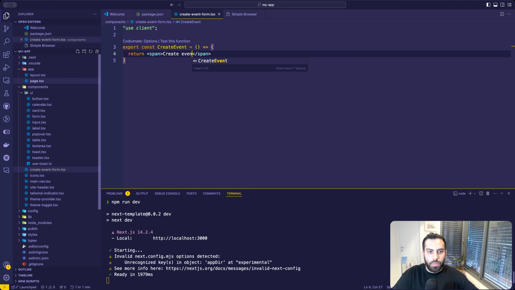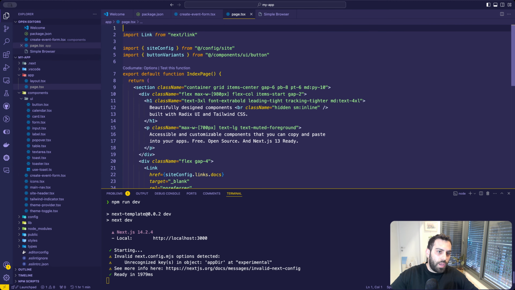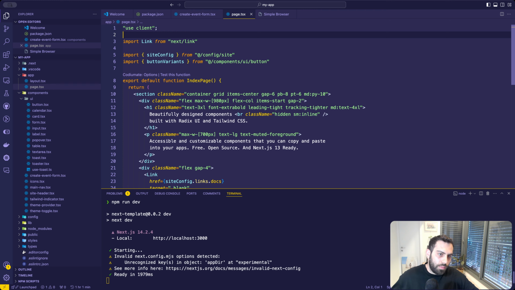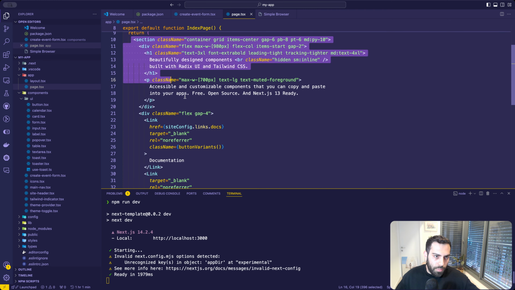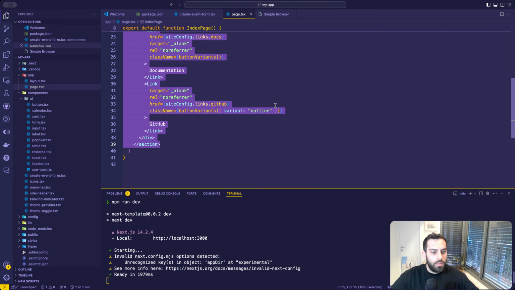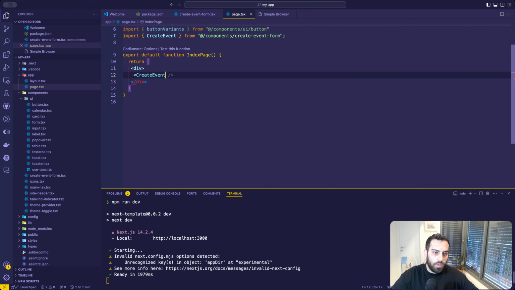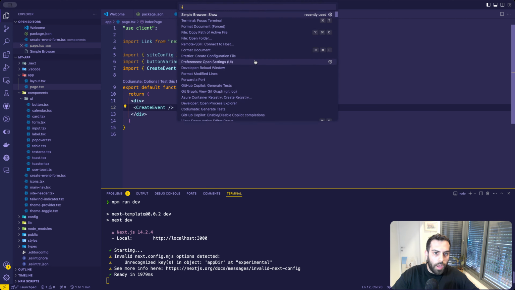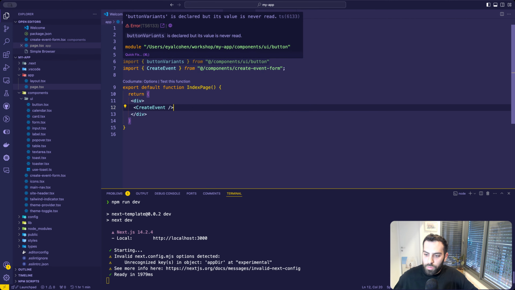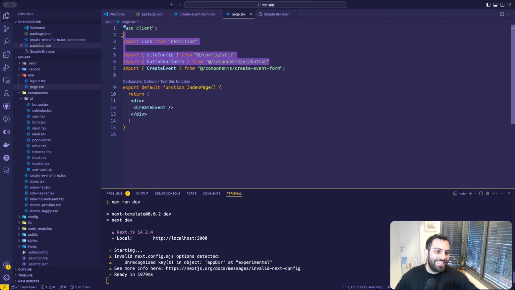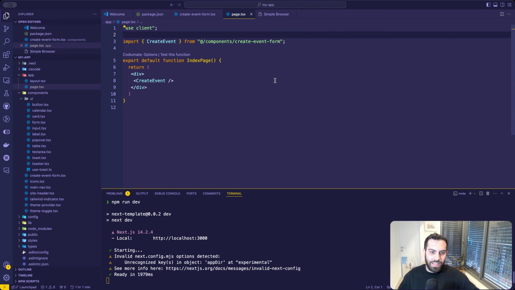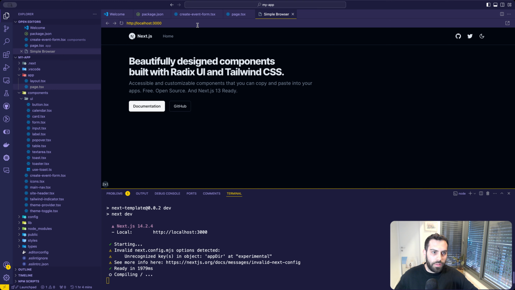We want to integrate this component in the page before we can start. I'm going to make the page a client page as well. And I'm going to replace everything inside with the following: CreateEvent. I do have auto imports. I do want to disable my Copilot, so we simply write code. Awesome. You should have something like this in your page. And we can check that we are rendering this inside.